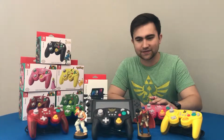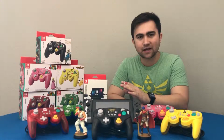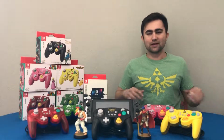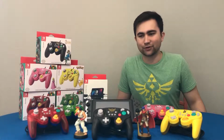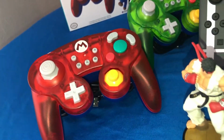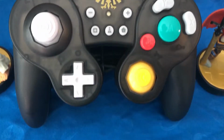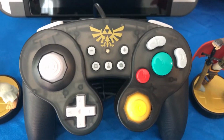All of the color options that we have here are designed and based off of characters and franchises you might be familiar with in the Nintendo pantheon of characters. So of course we've got Mario, Luigi, Princess Peach, Pikachu himself, and one for the Legend of Zelda series.